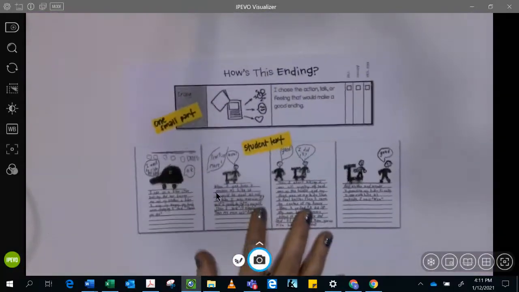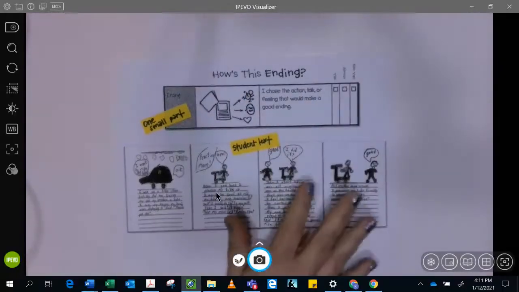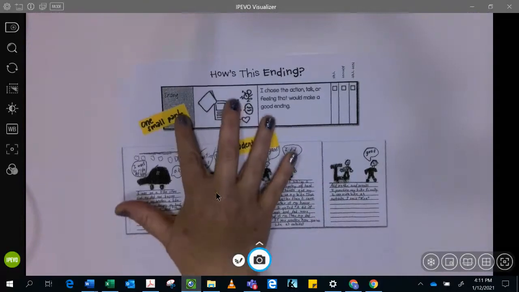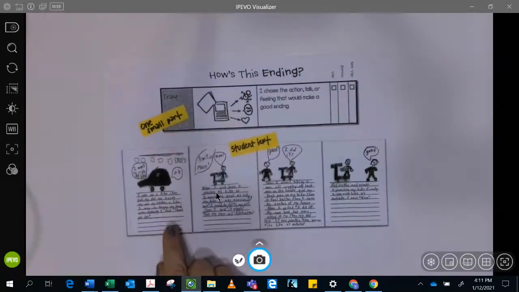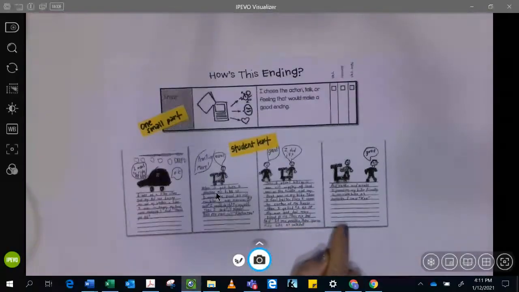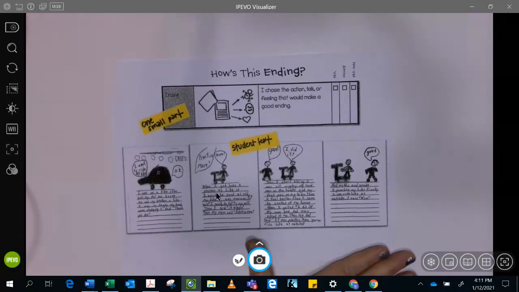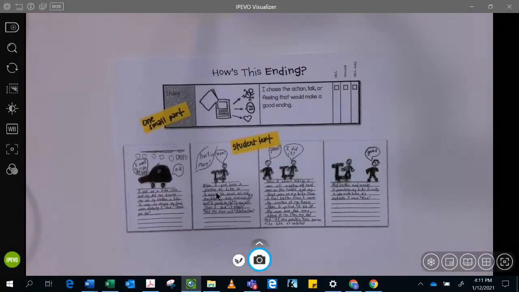And still one more idea with the checklist is to pull out just a small part of the checklist, not even a whole section, but just one line of the checklist, and to study student mentor text, thinking about how this child did with that particular skill, and then having the kids do that work in their own. For this particular piece, I've used this as a share together whole group with the class.